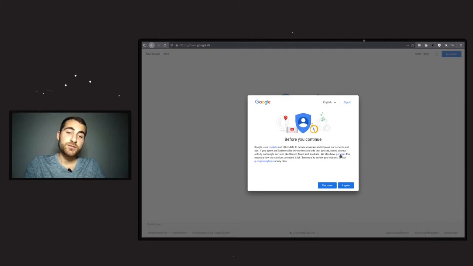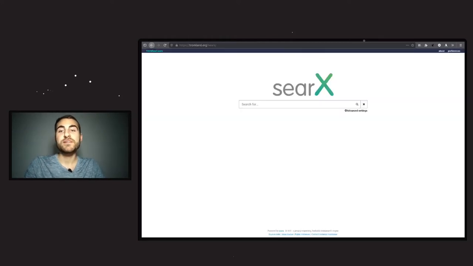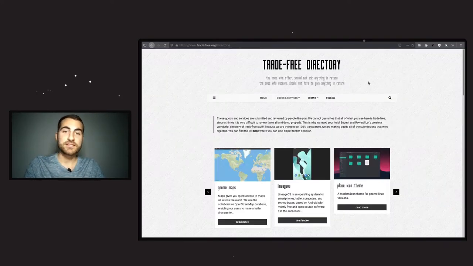And then they will also share that data that they collect about you with other partners, of course, like other companies. They just sell it to them to make a profit. And then you can read more about that, and then they want you to agree with that. But I'm like, fuck you, Google, I won't agree with that. I don't want to trade my data and my attention to you for those search results. I'm gonna use a trade-free search engine instead.